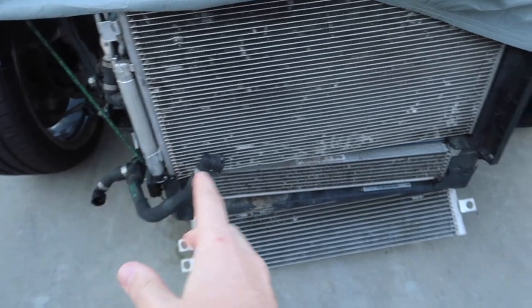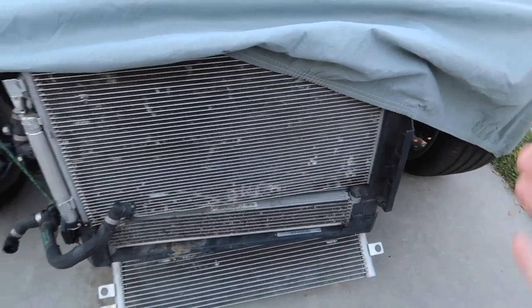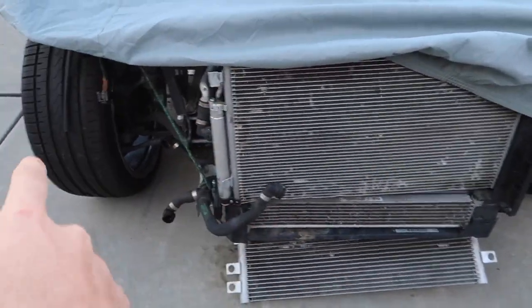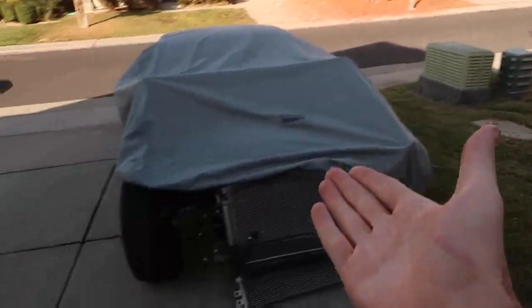Because guys, once you put on that bracket right there, all this is gonna sit perfectly and we can start assembling the heat exchanger. You can start putting the whole radiator support and everything, even the two center radiators, and then do an oil change. You probably can go rip this around the block, honestly.